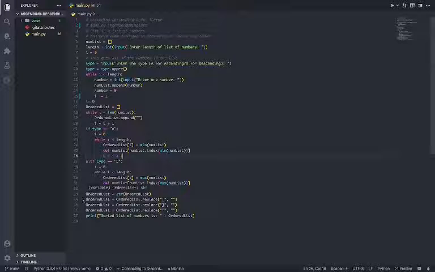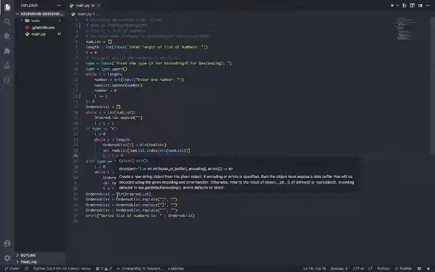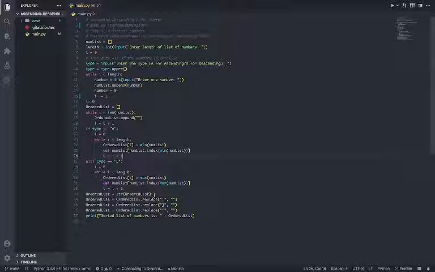After this, I turn the entire ordered list variable into a string. Note that ordered list was previously a list, and as I turn it into a string, the entire list, with the square brackets and the quotes around the strings, everything is converted into a string.